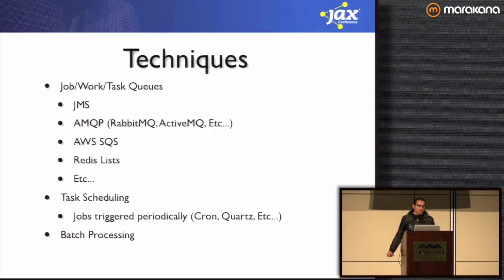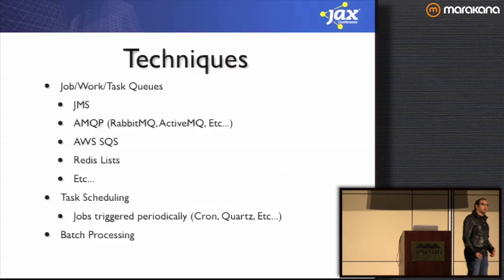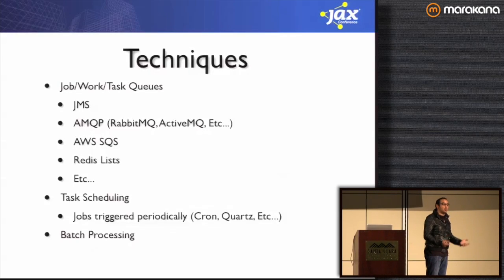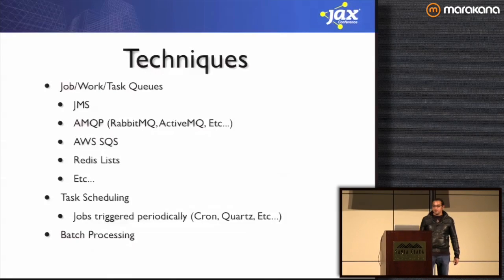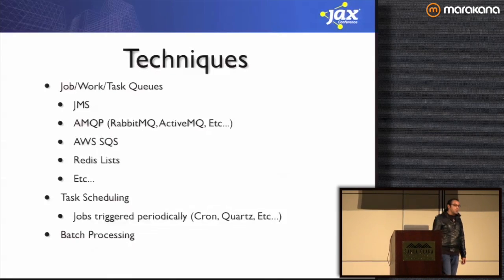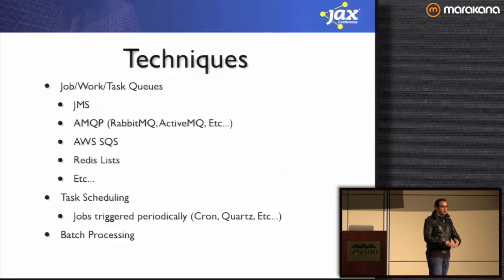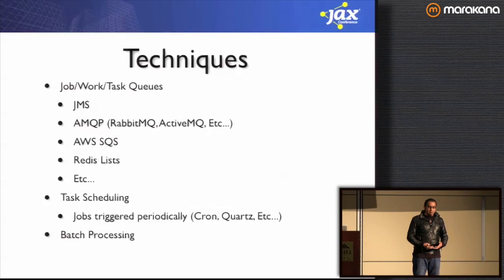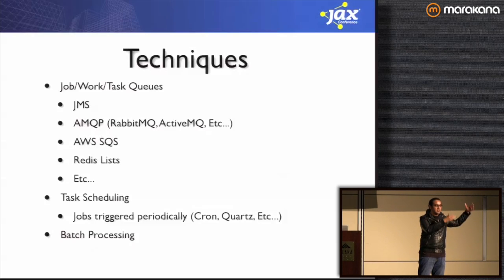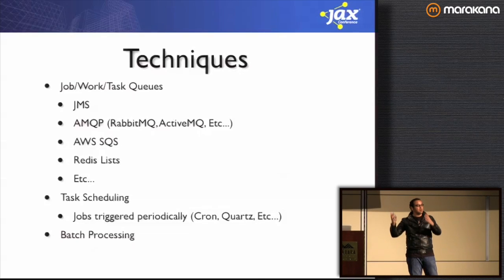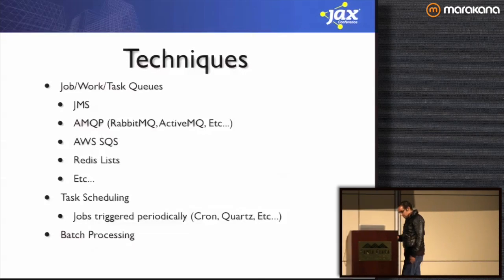The second one is task scheduling. You could leverage a bunch of libraries. You'll have all these jobs that periodically go and pull from these queues every hour or every 2 hours, whatever it is, and you'd have some kind of coordination over there. And there's also batch processing. If you look at your application and you're all asynchronous, you may think it's more efficient to ship orders all at once. So you have a shipping queue, and you batch 10 at once and then move on.